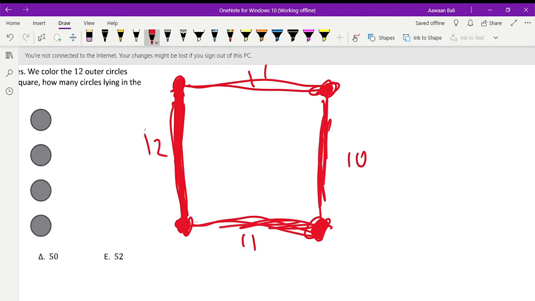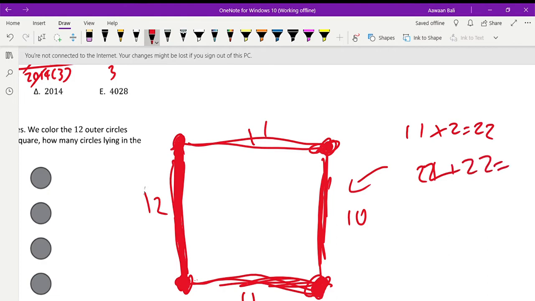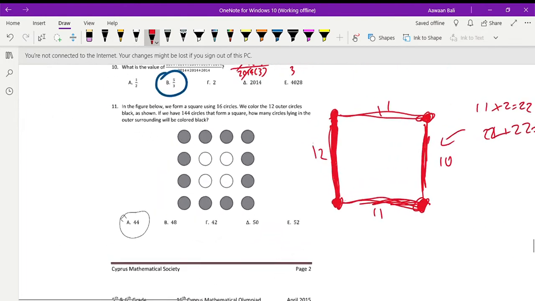That's right, yeah. So the 12 circles take away two circles from two sides. Then we can see how many circles are on that side for both of them. It's 11 for both of them, but they also take the corner for this side, so there will be only 10 left. So therefore the answer is 12 plus 11 plus 11 plus 10. 11 times 2 is 22, and since we know 10 plus 12 is obviously 22 also, 22 plus 22 is 44, so therefore the answer is 44, alpha.